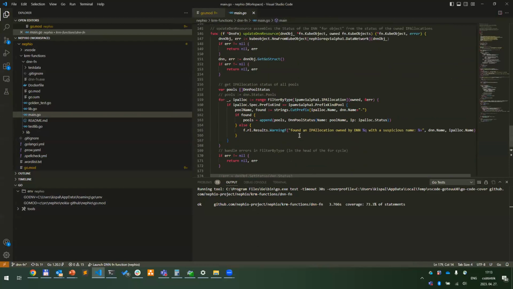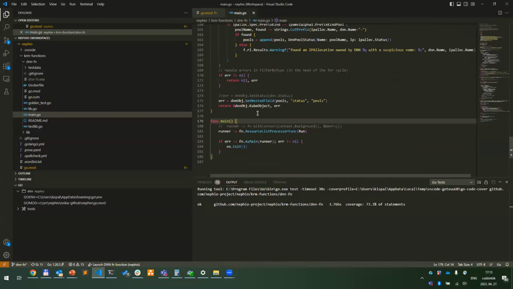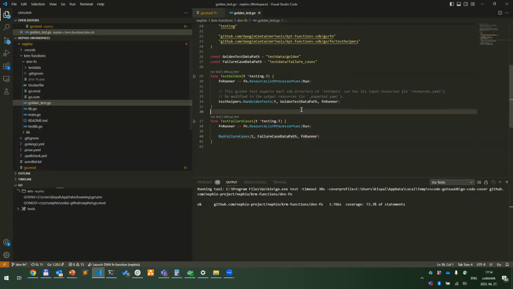While I could add unit tests, and I may in the future, what is really important in the case of a KRM function is that if I give a particular input on the standard input, it outputs the expected result on its standard output. And that is what these golden tests in Go are testing.